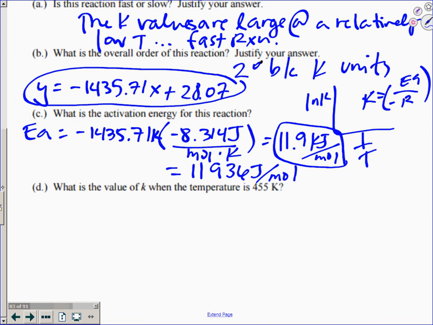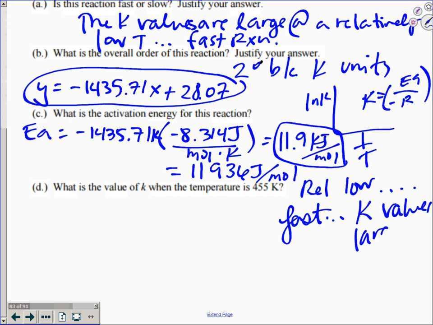All right, go ahead and now find the K value. Oh, sorry. Before I move on from there, is that a relatively high or low activation energy? Think of it. The last one we did was like 43 kilojoules per mole, and the first example we did today when we graphed it was like 72 kilojoules per mole and then like 28 catalyzed. So this is relatively low. If it's relatively low, what should that mean about your reaction? It's fast. And did we already determine it was fast? Yes, the K values were large. So all of these things are correlating now. You should pat yourself on the back because you know you're in the right place.